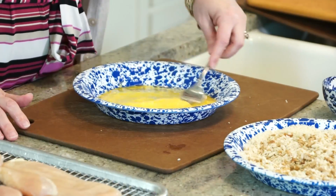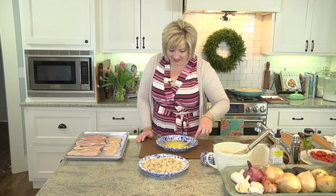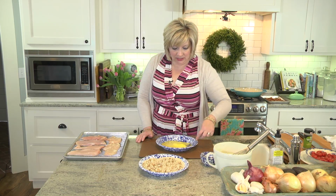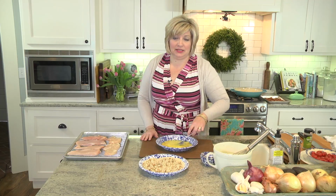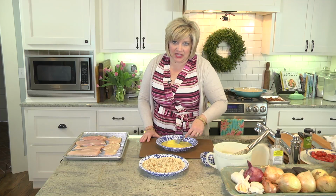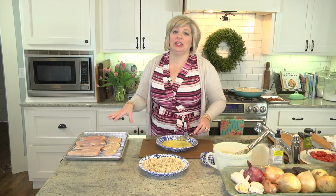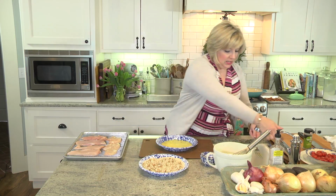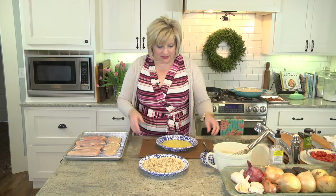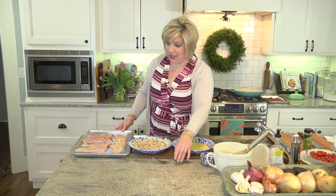Okay, so I know I told you I would share some of my shortcuts as we go. The best shortcut of all on this whole thing is that you can go to your deli and buy deli chicken fingers. We have done that so many times I can't even believe I would tell you. This is a little more work. It's fresher, it's kind of fun, if you're getting the itch to cook, and this has great flavor. And my family loves it when I make chicken this way. But if you're in a rush, this is the step that takes the longest, so you can absolutely go and get fried chicken fingers from your deli and cut this step right out.